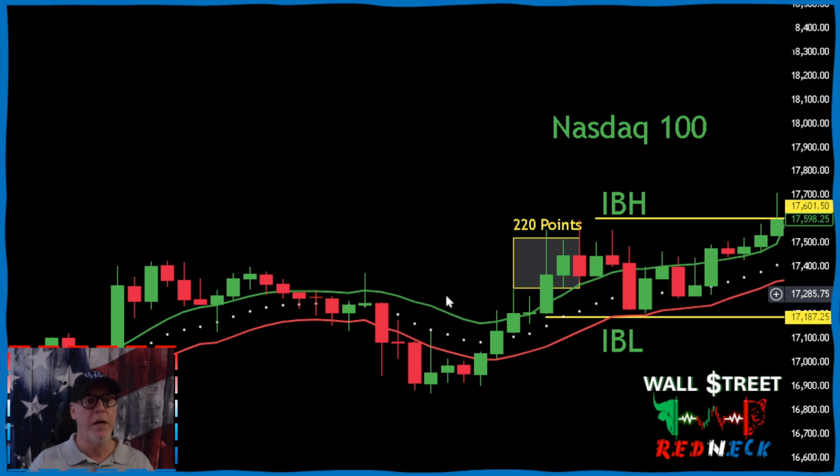Now, I trade minis many times because of the size of my accounts. Okay, I trade prop firms and I trade personal accounts. Now, if I were trading a prop firm account and it was a $50,000 account and say it only had a $2,500 maximum drawdown, I cannot afford to go into this trade with one mini. That's $20 a point. $20 a point at the point of 220 points, multiply that.